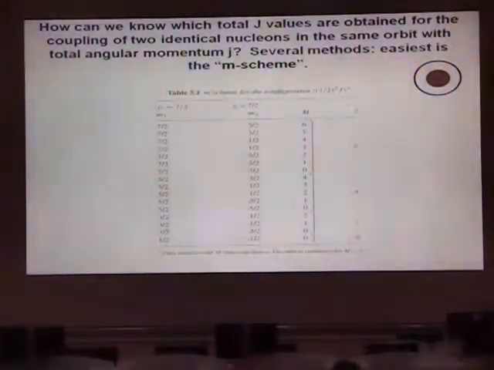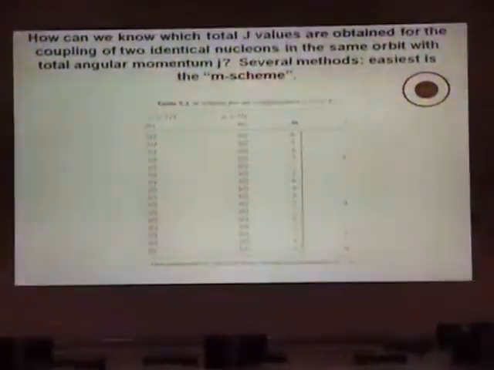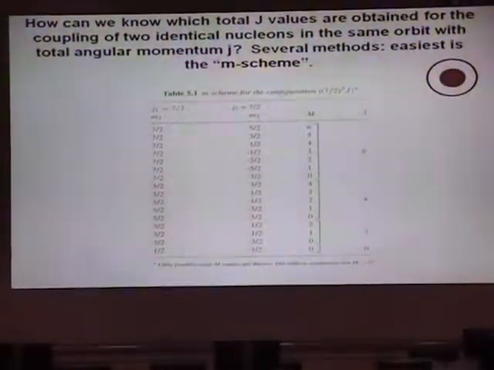I can put it in 5 halves though. I can put it in 3 halves, 1 half, minus 3 halves, minus 5 halves, minus 7 halves. Now let's add up the total magnetic quantum number for those cases. 7 halves and 5 halves is 6. 7 halves and 3 halves is 5, and you can probably find with a calculator that these add up to 6, 5, 4, 3, 2, 1, 0. I can't do any more cases with this particle in the 7 halves state.